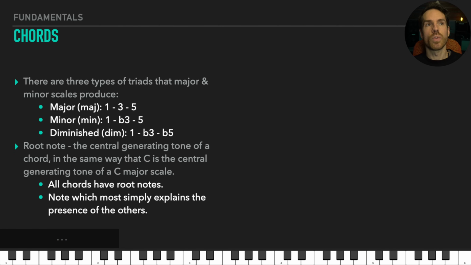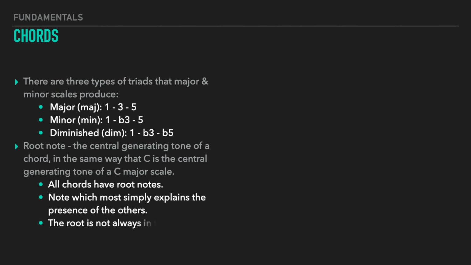Like the ratio, the relationship, and the way that our brain is actually factoring ratios, it's always looking, so to speak, for the simplest answer to make sense of what we're hearing, without getting too into that right now. But it's a much simpler explanation to just think that this is a C major chord, but the fifth is in the bass, rather than it's a G chord with a 6 and a 4. Like, it doesn't really sound like that. So that's all I mean when I'm saying it is the note which most simply explains the presence of the others. And yes, so the root note is not always in the bass.